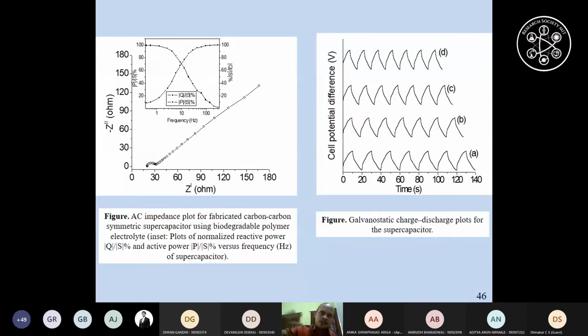Charge discharge means you charge your device, and after a certain time it will discharge. So how much are you charging? For example, say it's a 0.25 centimeter squared electrode. If you charge at 2 milliampere, the 2 milliampere has to be discharged. How much time has it taken? Maybe 10 seconds, and another 10 seconds to charge. If that happens, it is an ideal capacitor. Normally it won't happen. If you charge at 2 milliampere, only 1.8 milliampere discharges. So if you charge for 10 seconds, only 7 to 8 seconds is discharged. So we usually get only 70% efficiency. This is the response of the supercapacitor and other calculations.